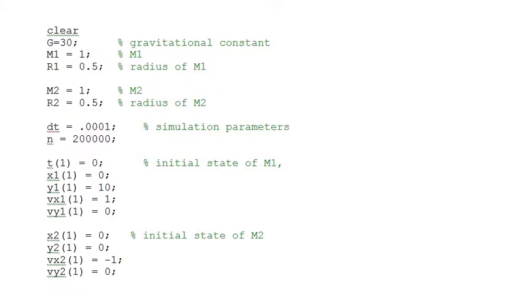Programs with astronomical numbers are difficult to debug, and we wanted easy numbers, starting with the gravitational constant. So we started with G equals 10 and tried various values from there. Also note that the subinterval length is small, which turned out to be necessary to generate accurate solutions. This page is the initialization code. I suggest you stop the video and peruse the outline for a moment. The rest of the program follows.